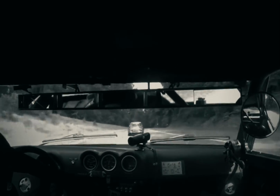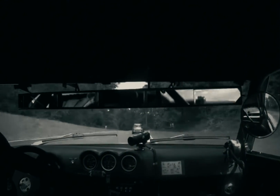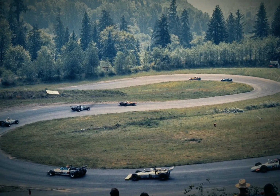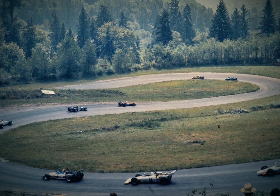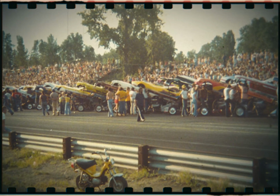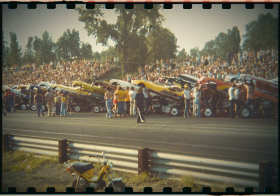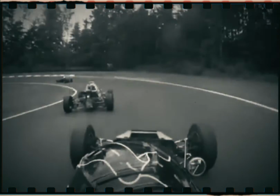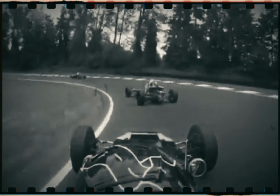It's all about balancing throttle and steering input smoothly. Miss the apex, and you'll lose time heading into turn 2. This area of the track demands confidence and trust in your tires. Many drivers say turn 1 sets the tone for the entire lap. Nail it, and you feel like a hero. Mess it up, and you're playing catch-up. So, how would you approach a high-speed corner with zero runoff?